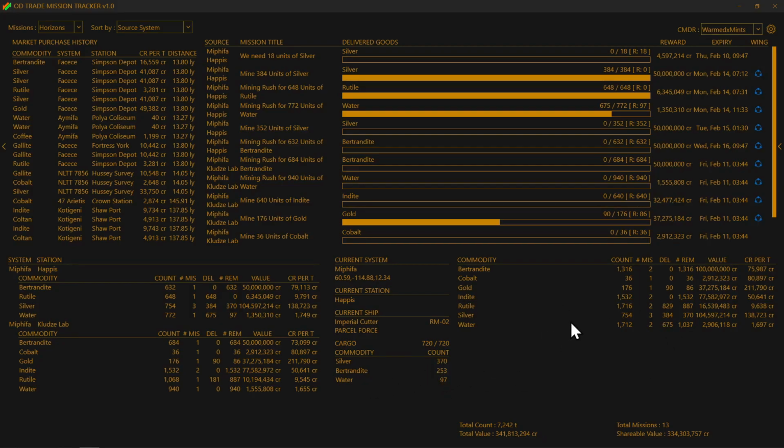And over on the right hand side here, this is the commodities we need in total for all of our missions up here. So we've got the total count, how many missions, how many delivered, the number remaining that we still require. As you can see, I've only 1,700 of these. I've delivered 8, so I've got 8 left. Then the value of all those missions and how much per ton they're paying for each one of those. And then down at the bottom, just the totals of up here. So the total amount we need for how many missions, the total value, and the shareable values, obviously, how many of those are wing missions and what the total possible amount is you could share with somebody.